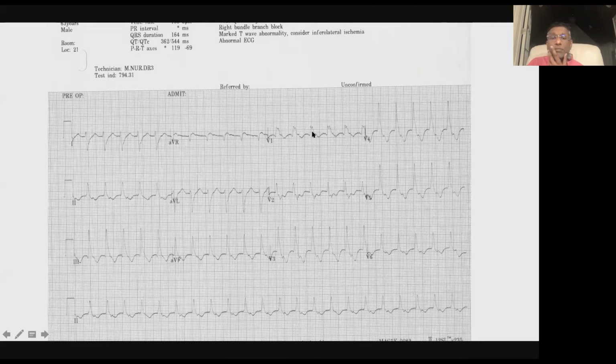So it's a wide complex, 160 milliseconds wide, and this is another thing to watch out for. You actually have a small Q wave, then R taller than R prime, and then it comes back down. So this is a right bundle morphology beat, starting with a small Q wave. So we already know this is VT.